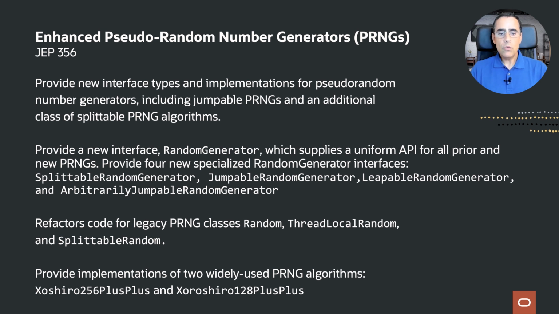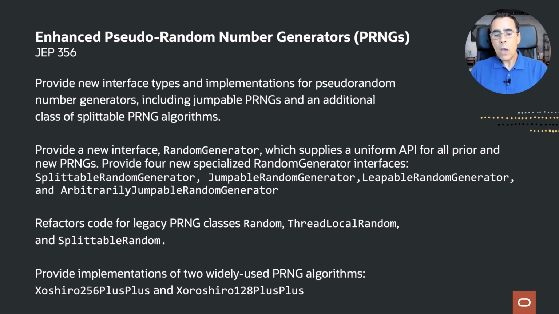This JEP introduces several new interfaces, including RandomGenerator, which all the existing PRNG classes now implement, as well as other classes that extend RandomGenerator with more specialized capabilities. Random number algorithms change relatively frequently, so it's not a good idea to request one by name. It is possible that an algorithm you ask for will not exist in a future version of the JDK if a better one supersedes it.